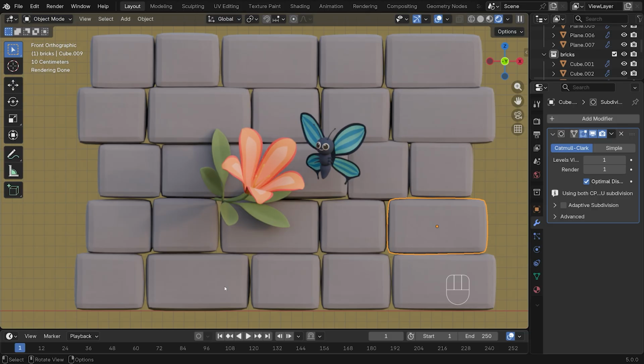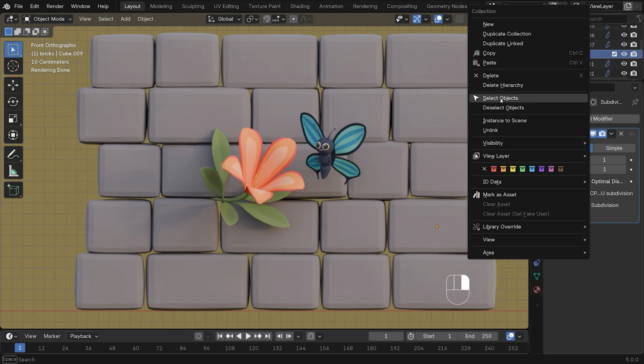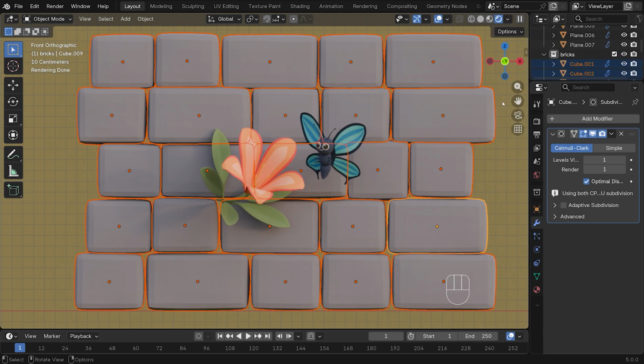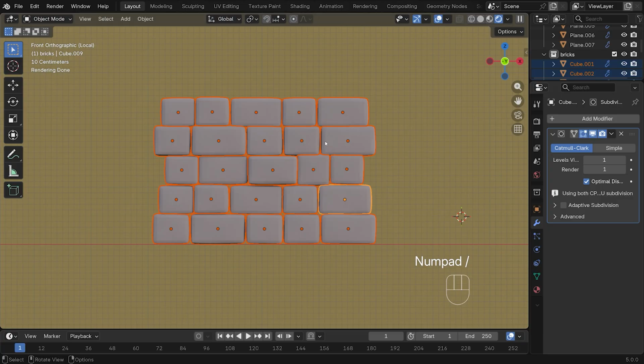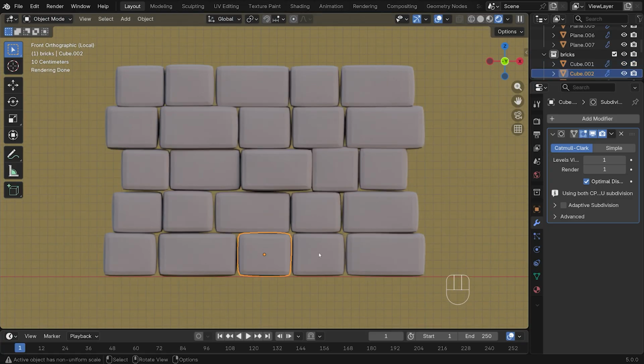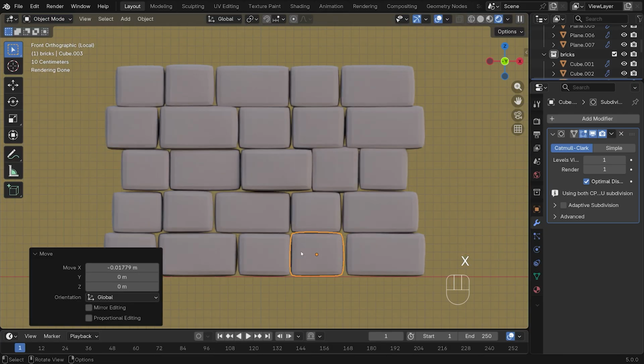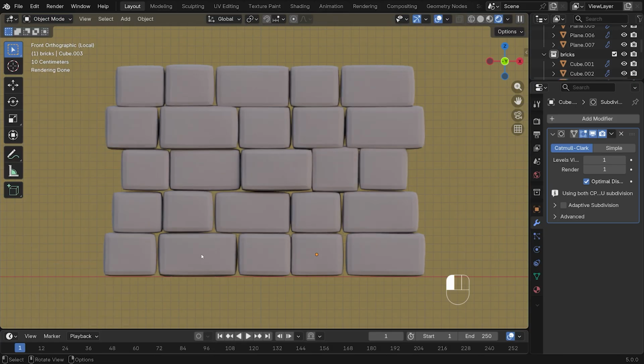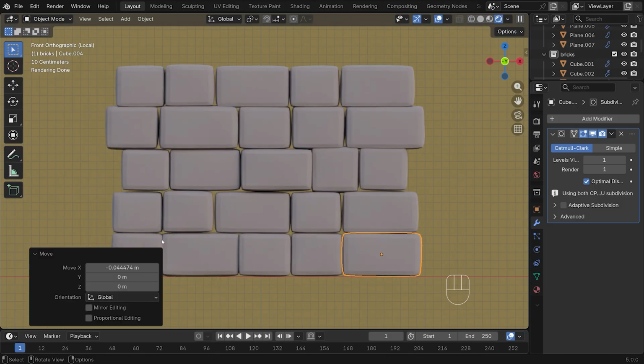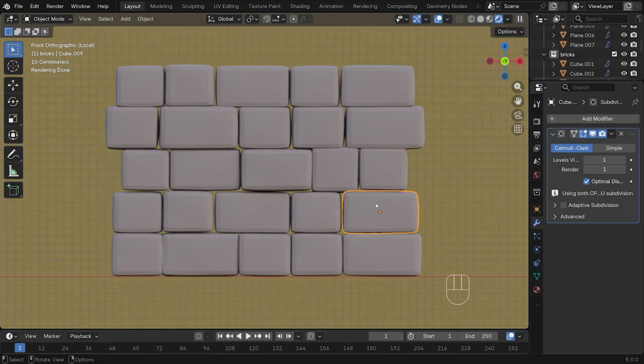Now it looks so much better, but because of the subdivision surface modifier, they shrunk a little bit. So again, I'm going to right click on my bricks folder and select the objects. Press the slash key to isolate them. And starting here, I move them closer. So G and X to move this one closer to that one. And then this one, G and X. And then this one. Maybe that one is a little bit too much, but that's okay. I quite like it that way anyway. So make sure they are touching, there is no gap.